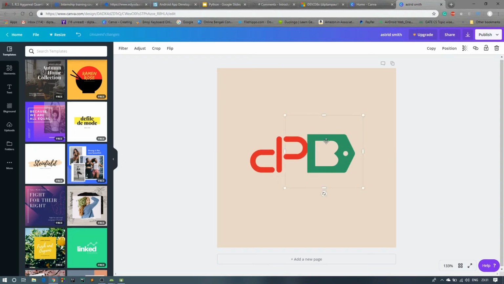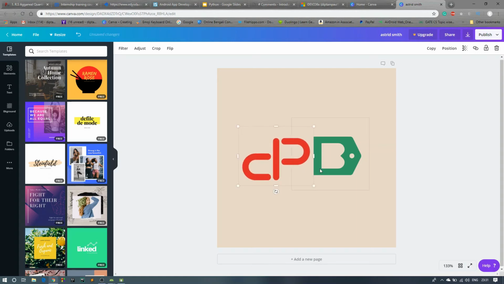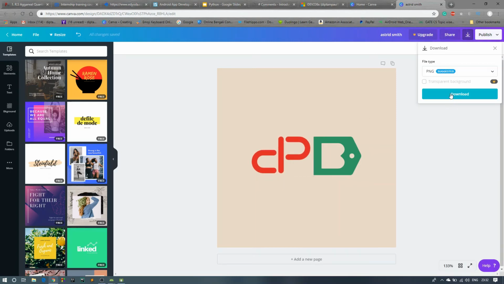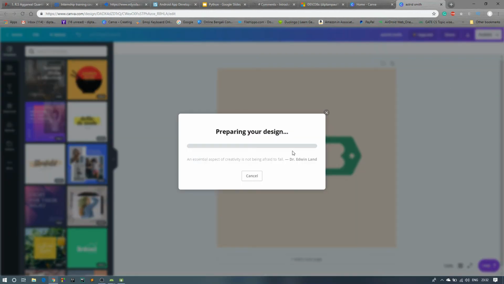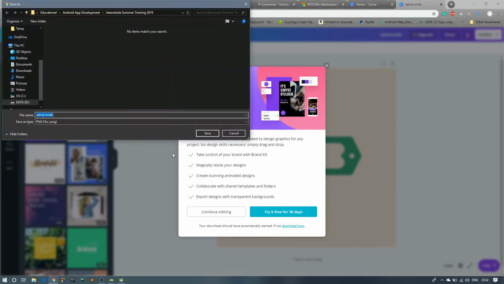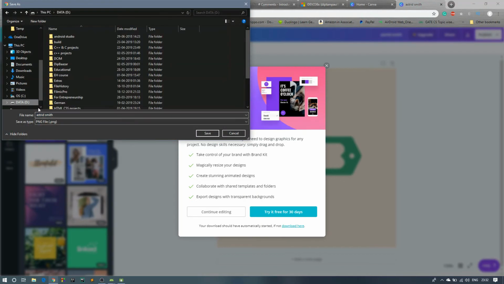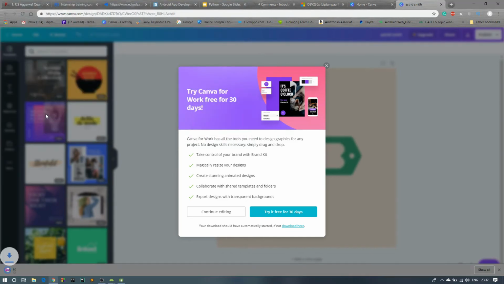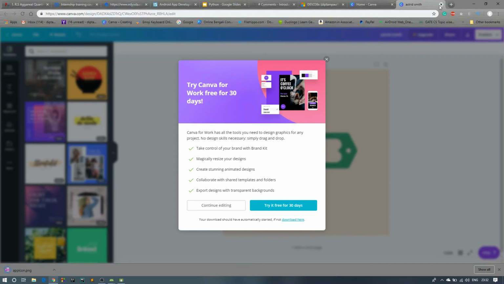And no, this is not center aligned. Yeah, it is almost centered. I should keep it a little bit more, or no, that's okay. So this looks good. Okay, so now download it as a PNG file, or you can use Adobe Photoshop to create your app icon. It totally depends on your comfort. If you are comfortable with Adobe Photoshop, you can use that for the app icon. Okay, save this and close this also.